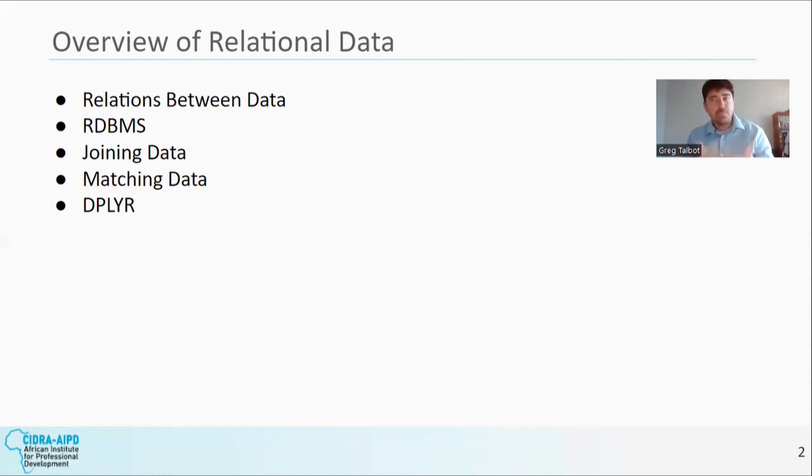We also want to talk about, I wrote down here, RDBMS. So this is the Relational Database Management System. This is basically the processing tool used to query the relational database. How do we pose a question, we script a question, how do we pull back the data set that we're looking for?